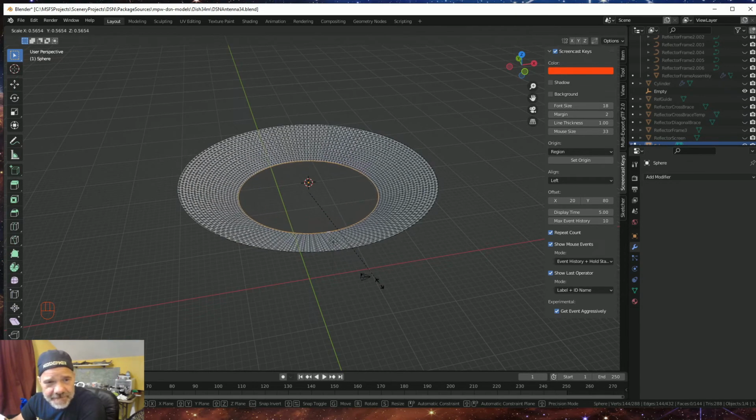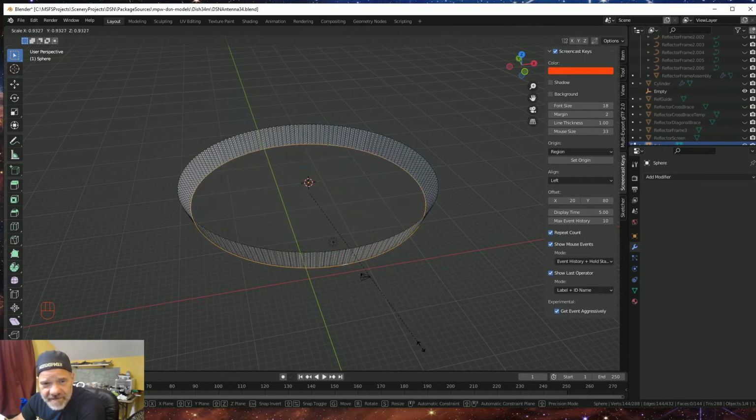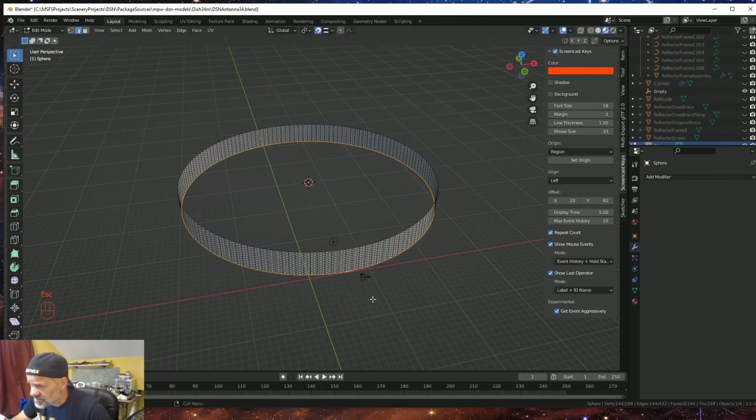See what it's doing? Okay, it's stretching. It's keeping the image the way it was in the original UV map. Okay, this edge is not changed, so the scale of the image that we have put on the UV map stays the same where I don't have the edges selected.